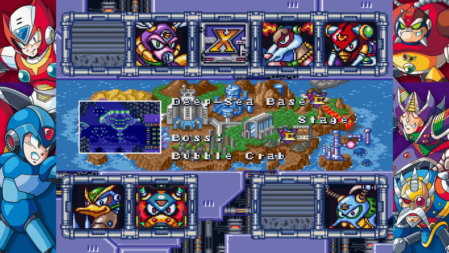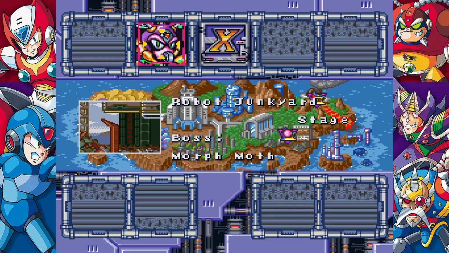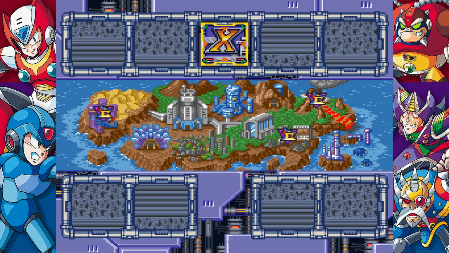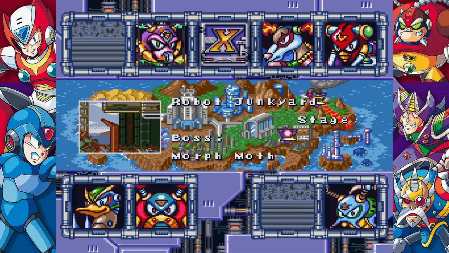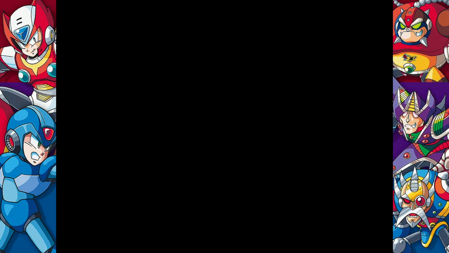Last time I left off after two Maverick stages, and I'm just gonna mostly continue in the weakness order from here on out. Getting all the upgrades in the game without backtracking requires some slight deviation, namely for more Moth stage. But for the time being, we're gonna be tackling Bubble Crab.